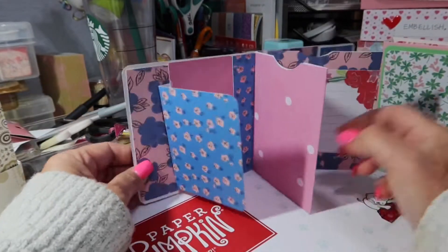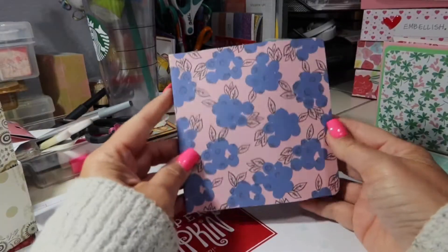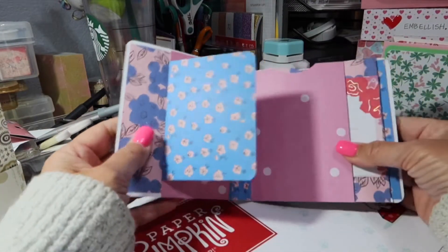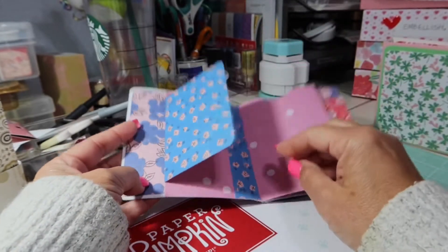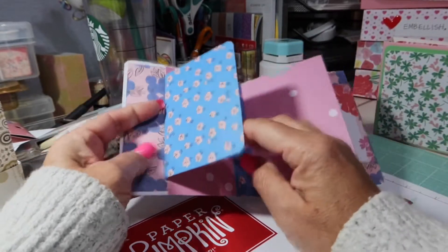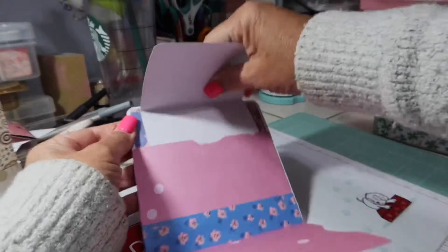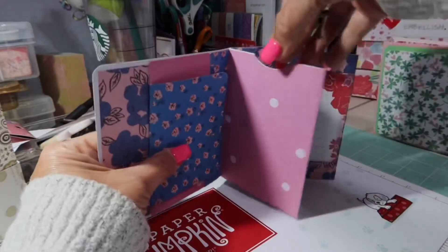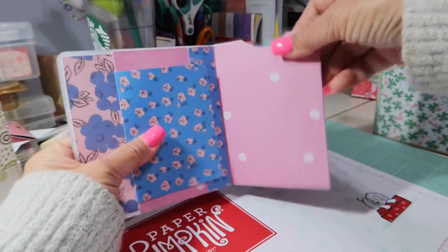The second thing I made was this little album. It's from Pink Strawberry's channel and I like the size — it's five by five. You open it up. I made it very similar to her tutorial, though not exactly. She used double-sided paper, so I went ahead and added strips of paper instead, which I don't mind at all. She also added this fun little card that you stick into a little pocket here, and you could decorate that any way you want. She made a pocket here which is a good size for Project Life cards or any other little goodies.